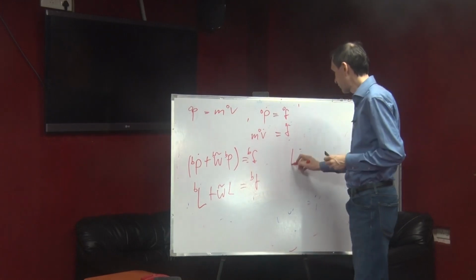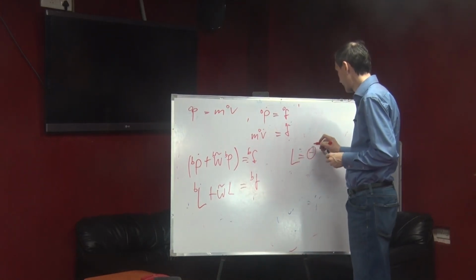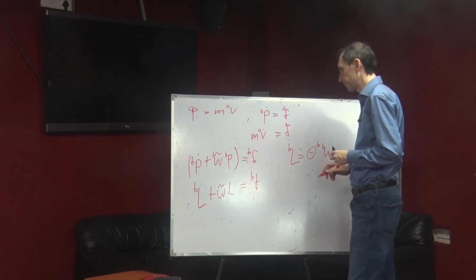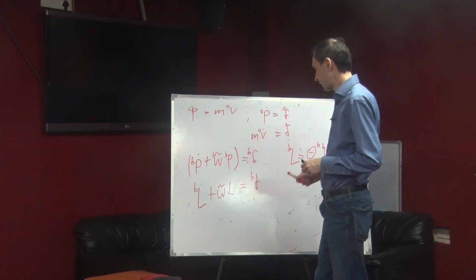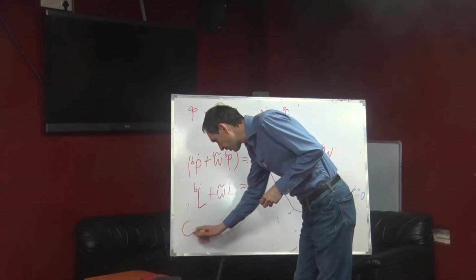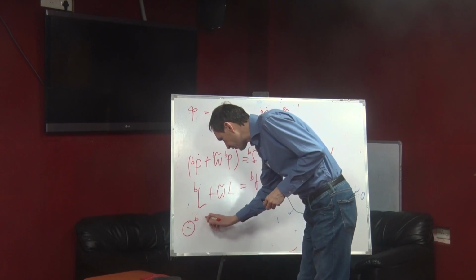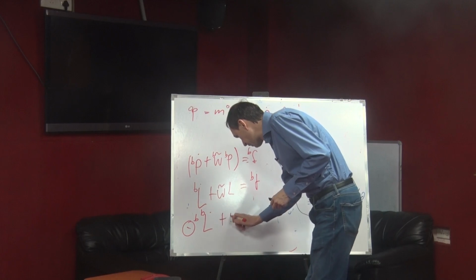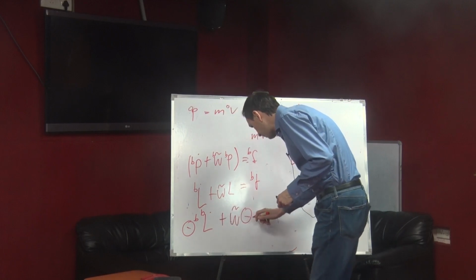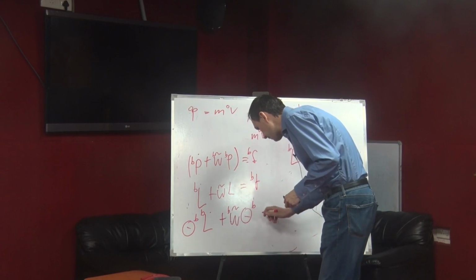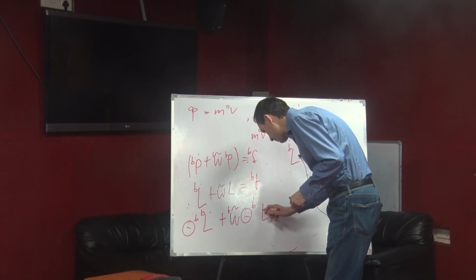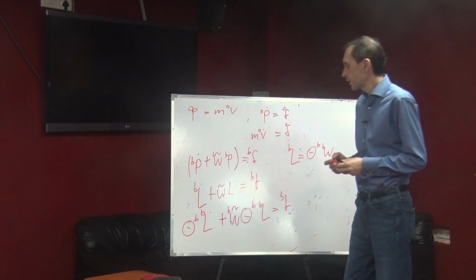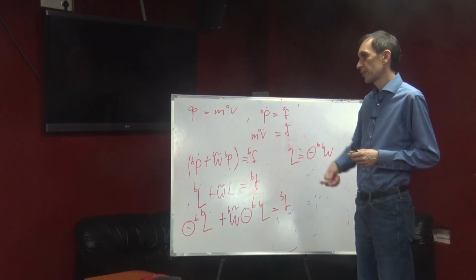We said L is of course theta in the body frame times omega in the body frame, because you can take this out. Theta in the body frame is fixed, and this is the big advantage. So essentially what we have is the time derivative of this, plus omega tilde theta omega, all in the body frame, is equal to T in the B frame. And this is, of course, exactly the equation that you have here.